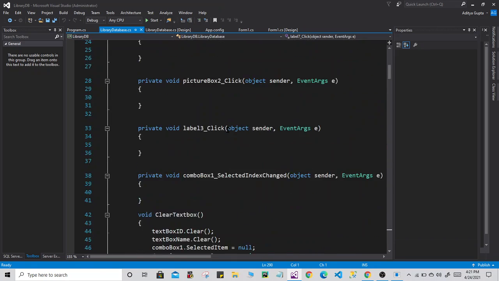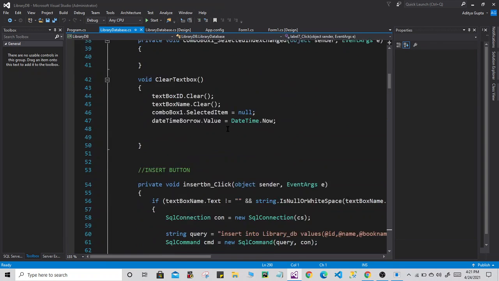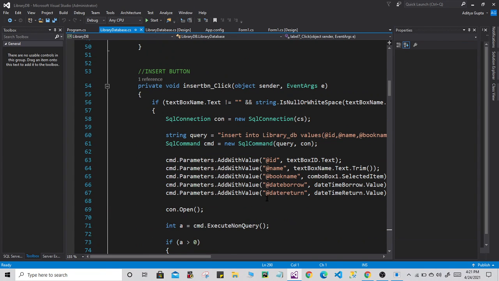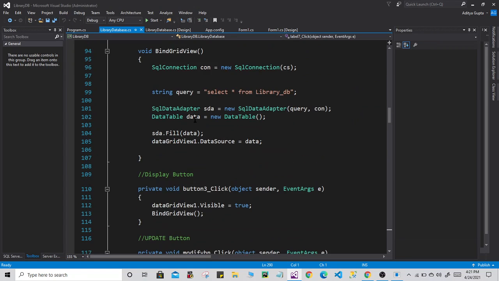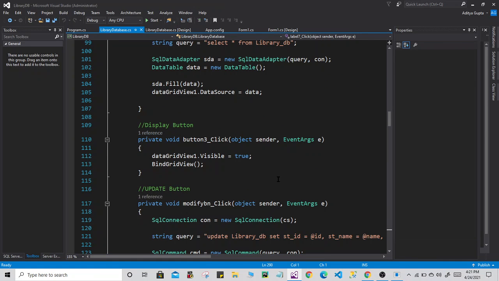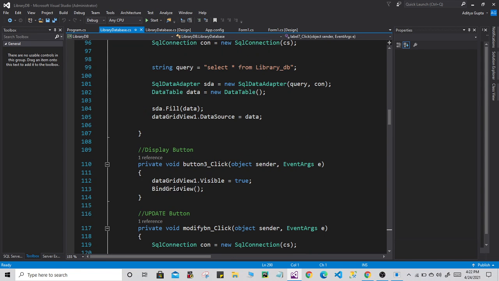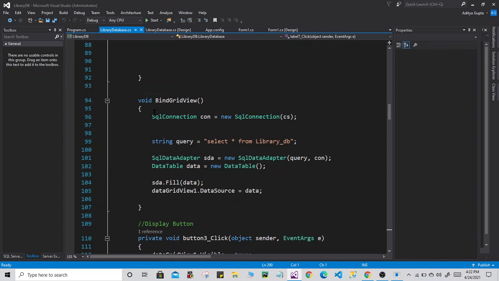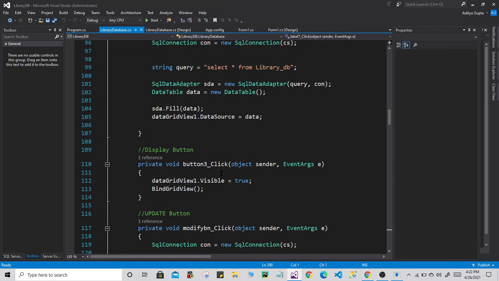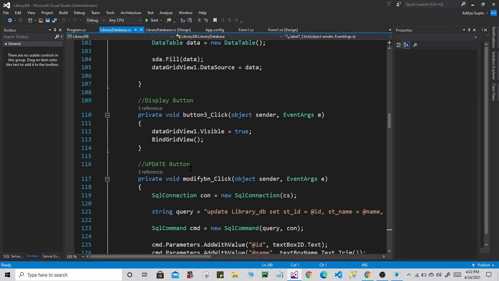This is the backend for every button. Like this is for the insert button, and this is for the display button. In this, I call a function named bindGridView. I've written a bindGridView here so that whenever I want to display the database, I can call a function that is fast.